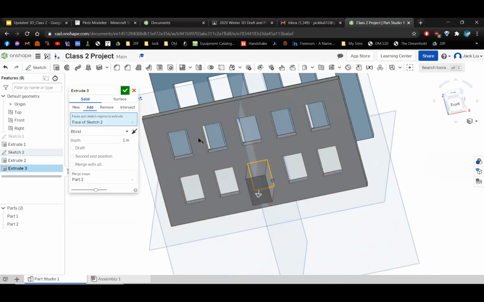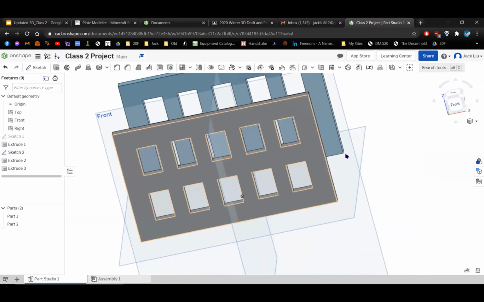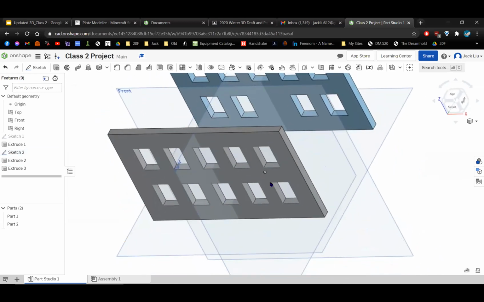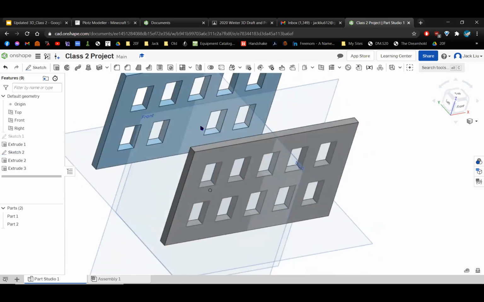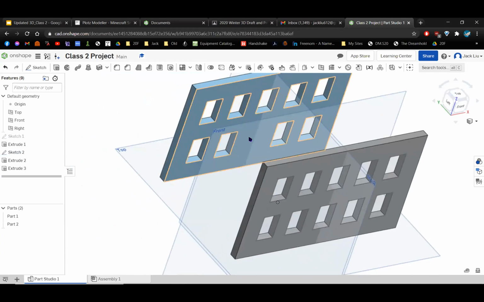But this time, I'm only going to remove it from one of my sides. So this is optional if you'd like. But you can do a second extrusion to cut out the middle window on one of the sides of the walls, but not on the other. You can see that the blue one doesn't have it cut out.